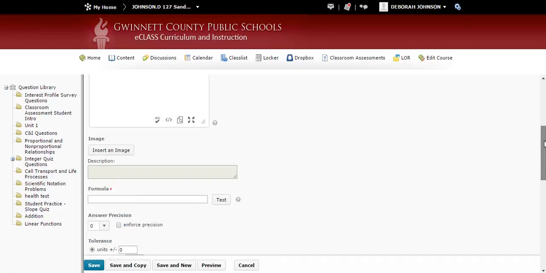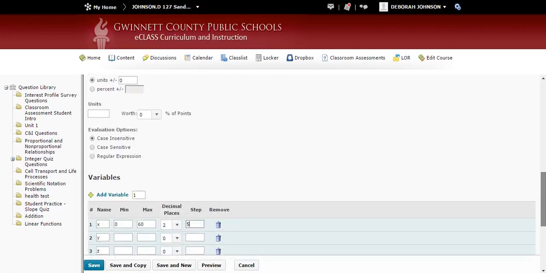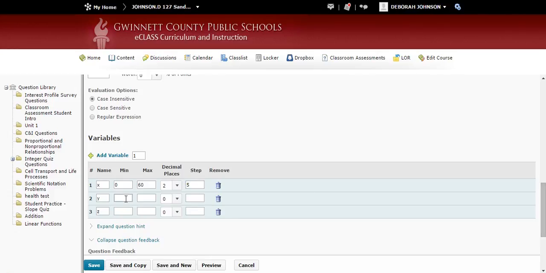The y's in this problem was what was happening for each week, so what they were depositing per week. So in that case, maybe you could say, all right, well, he potentially could be adding $5 up to $25 per week for this particular example. Again, since it's money, we might desire to have it where we are having 2 decimal places. But maybe in this case, you want it to go by $2.50. So it could be $5, could be $7.50, could be $10, could be $12.50, and so forth. So we're conditionally building our example.